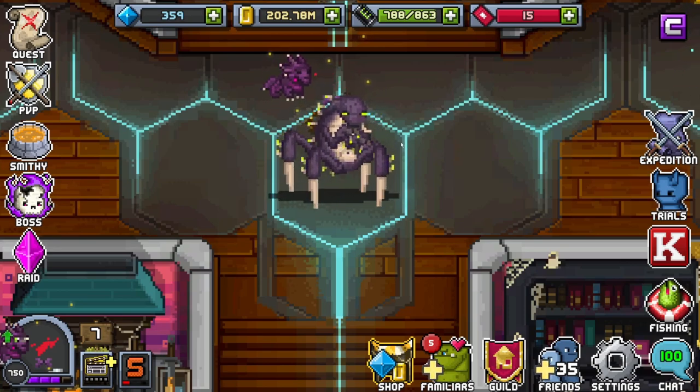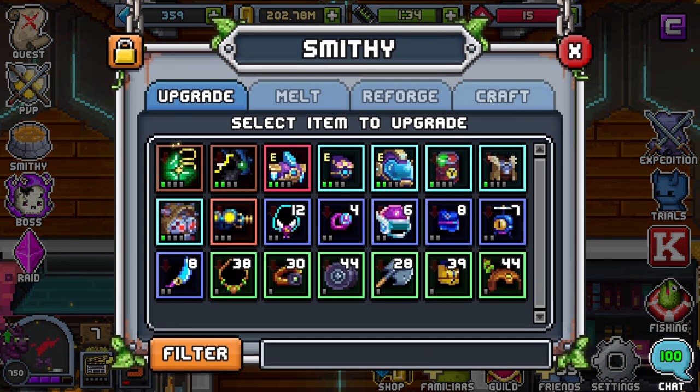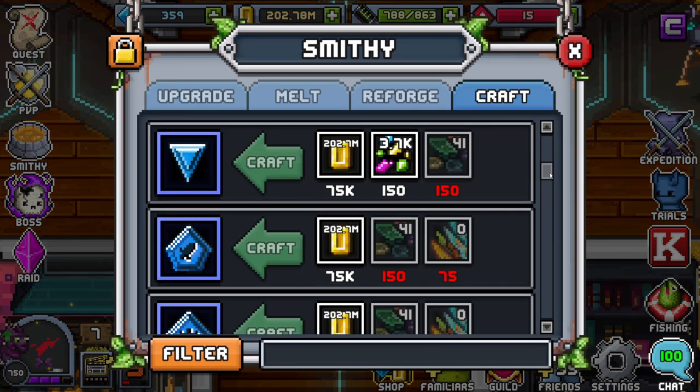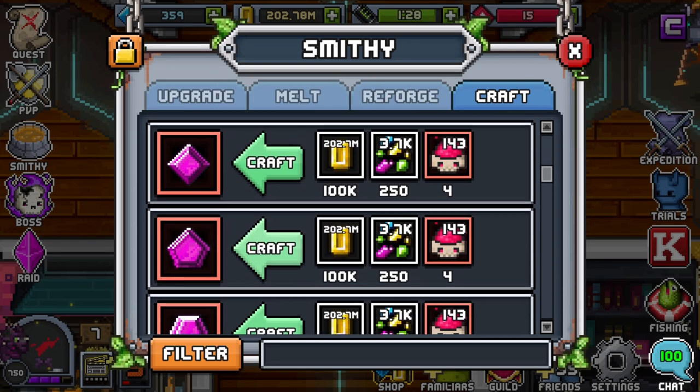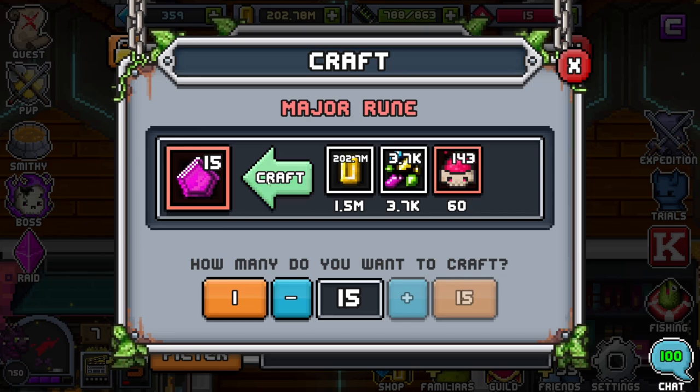Now, there are a bunch of other ways to save gold. For example, let's go ahead and go to the smithy. Go to craft. Now, if you see that you can make a bunch of these, right? You can just make a bunch, right? Don't do it. Don't do it, because look at this down here. 1.5 million gold. 1.5 million gold. And that's only for epics, right?